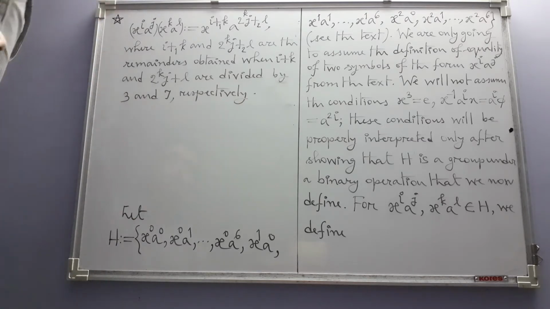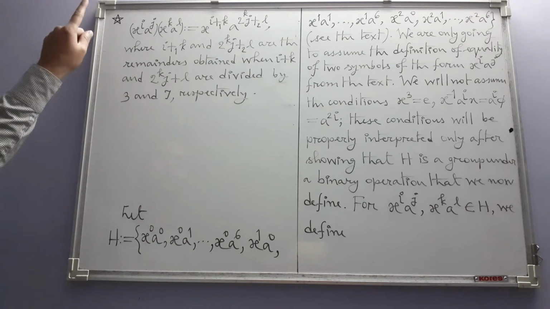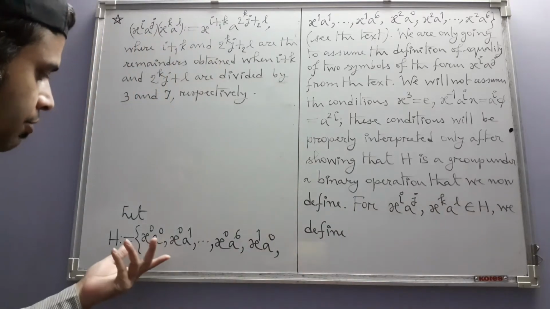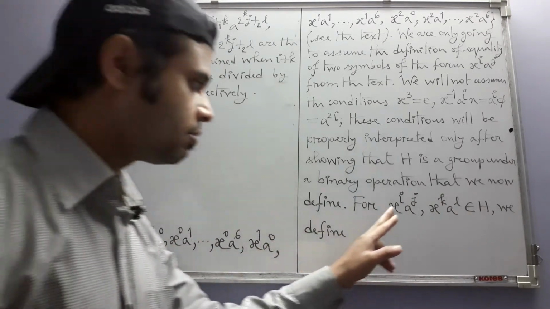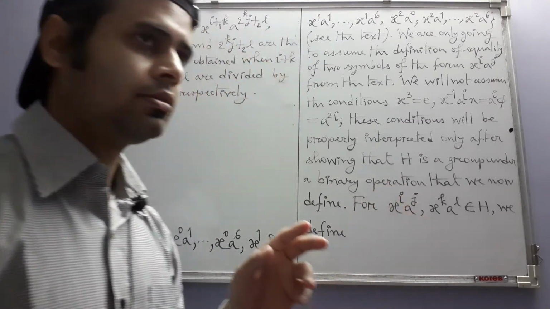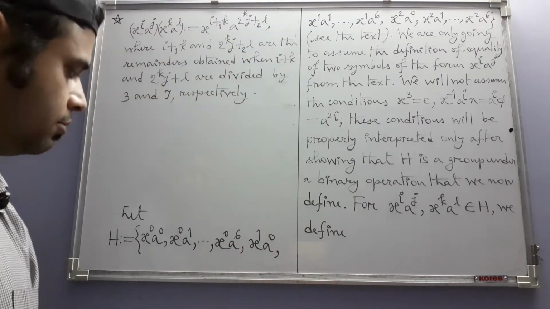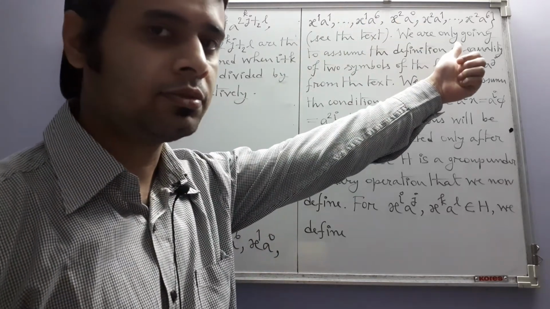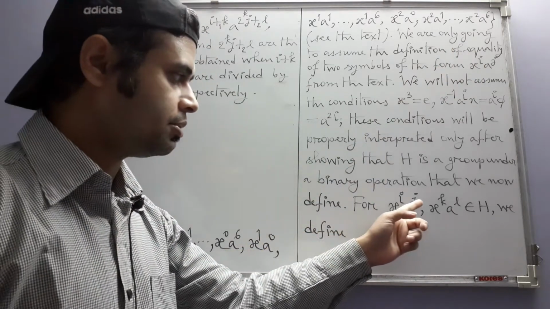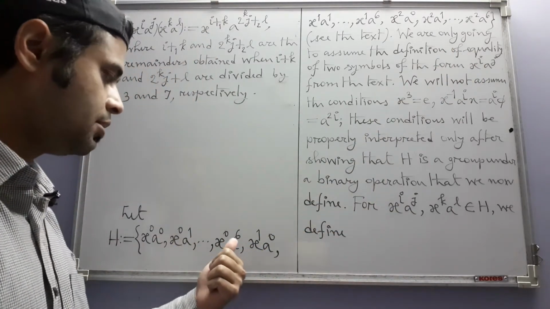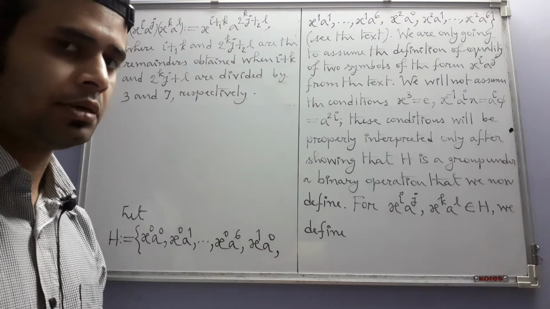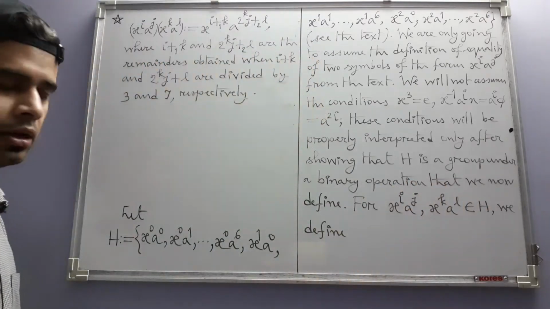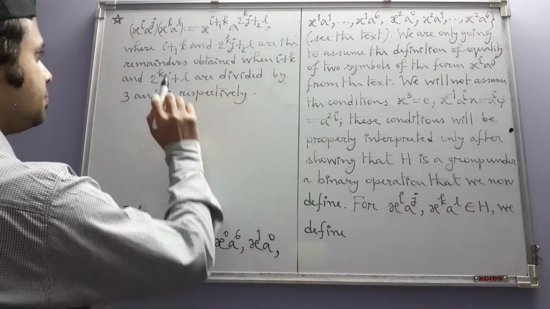Okay, so what is it? We have taken two such symbols from this set. So we know that i is either 0 or 1 or 2 because those are the superscripts of x. Also, j is any integer between 0 and 6. It can be 0, it can be 6, or it can be anything in between. Similarly for k and l.